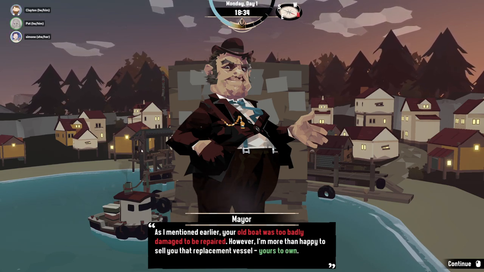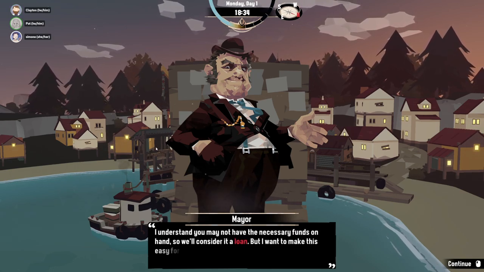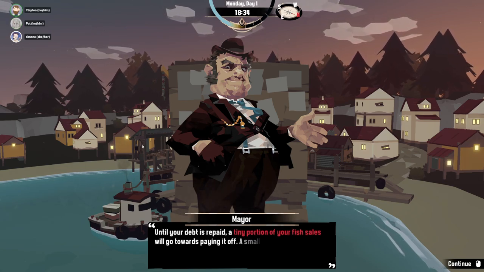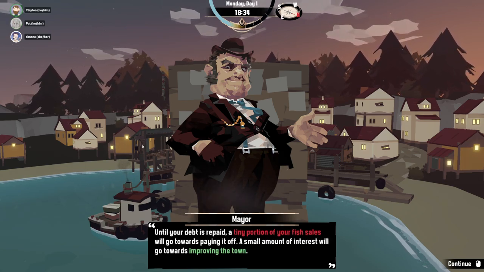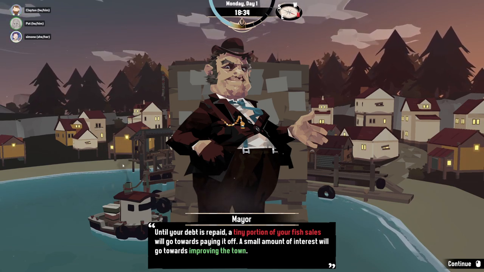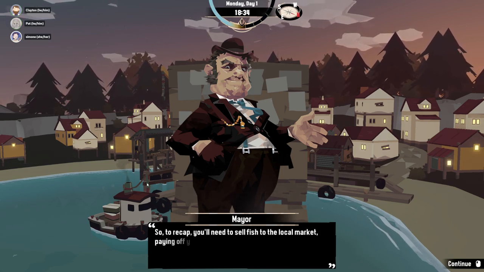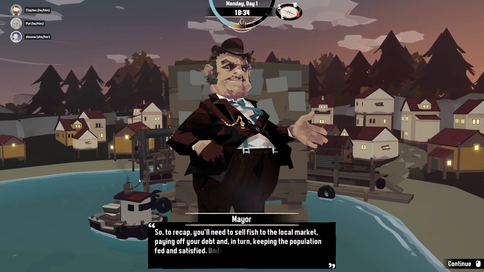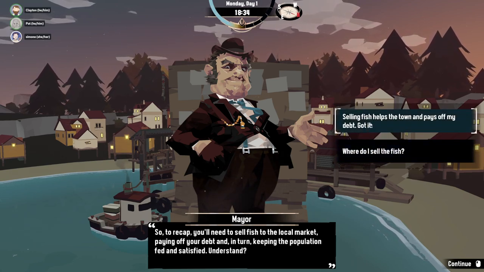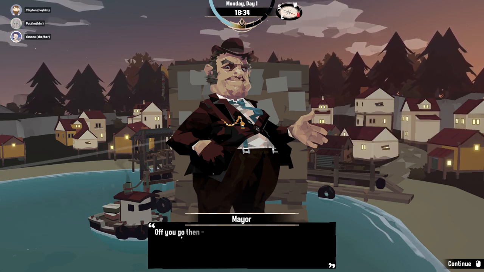Okay, so our old boat is too damaged, so they've given us a new boat and also given us a loan to pay it back. Now, some people pointed out he looks like a leprechaun, and he does look a wee bit like a leprechaun, you know? But I can't do an Irish voice. Yes, we've been Tom Nooked by this mayor. Okay, selling fish helps the town and pays off my debt. Got it.